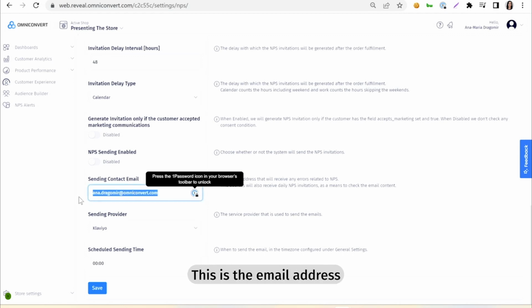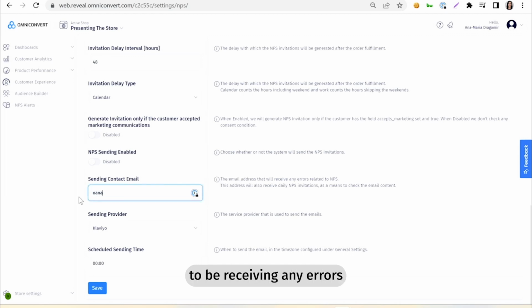I'm going to add mine. This is the email address where you're going to be receiving any errors in case any errors come up, or every single time an NPS campaign will go out, you will be receiving a test email just to let you know that the campaign was sent and how it looked, and for you to know that everything is on track.